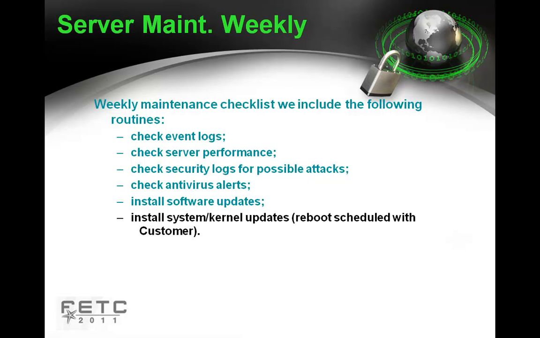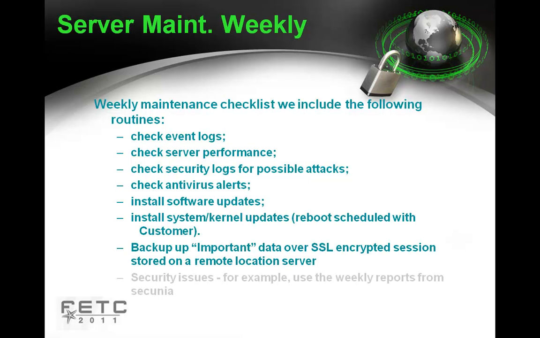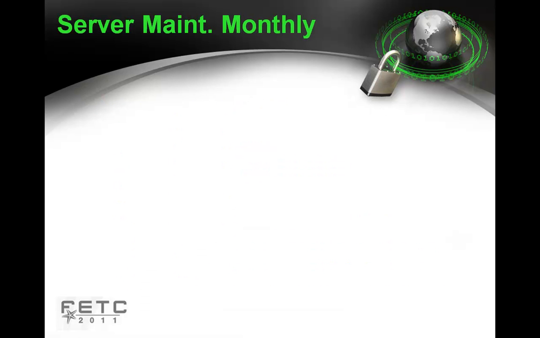Now, we try to run pretty much a 24/7 shop, but I do take from basically midnight to 4 in the morning to do my reboots and all of that kind of stuff. Backup important data over SSL encryption, stored to a remote location, is my recommendation. Security issues, for example, use the weekly reports. There are several different companies out there that produce weekly reports as far as what's happening in security fields. You might want to take a look at them and see if you have any products that are affected.